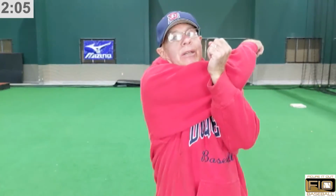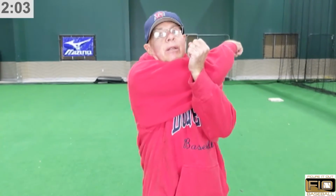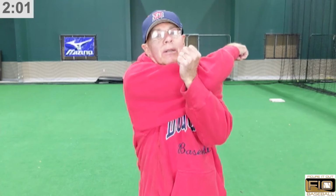So running, jumping jacks, karaoke, power skips, butt kicks, all that stuff is what you would call an active stretch because the whole body's moving. A static stretch is when you see a lot of kids, they just stand here like this with their arm, okay? You're only stretching one muscle. Now, if that works for you, you use it.